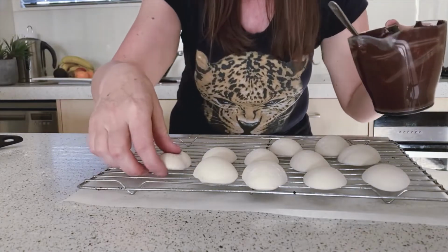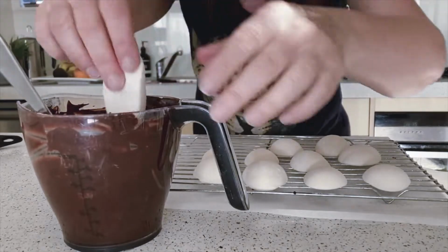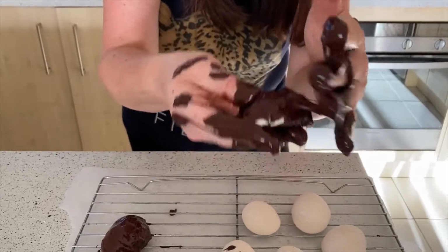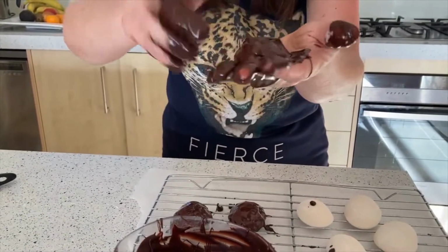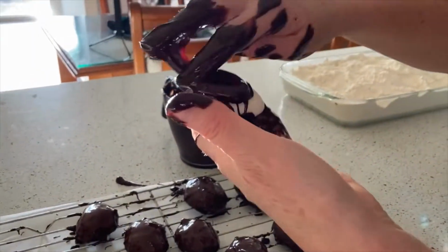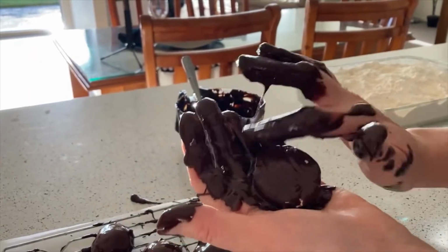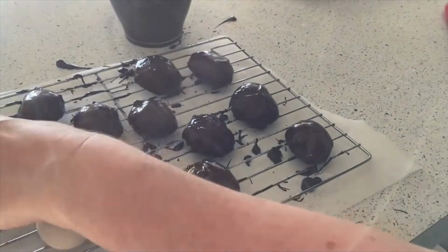I'm now going to attempt to dip the eggs into the chocolate. Okay, and I'm basically now going to just be smearing chocolate on them because it seems to be the easiest way. Okay, there we go. Look at that. Alright, this is somewhat unorthodox, but I'm covering them in the most efficient way I can so that the marshmallow doesn't melt. Alright, look at this.